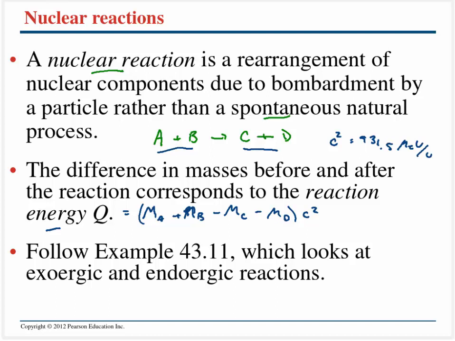Now, we can talk about whether Q is positive or whether Q is negative, and we're going to talk about exergic or endergic reactions. These sound a whole awful lot like exothermic and endothermic, where with exothermic reactions, you had something that was hot, and with endothermic, it was cold. Probably not surprisingly, if Q is larger than zero, then heat's going to be released. If it takes some threshold energy for a reaction to occur, then it's going to be a negative Q, so it needs to have some energy added to it.